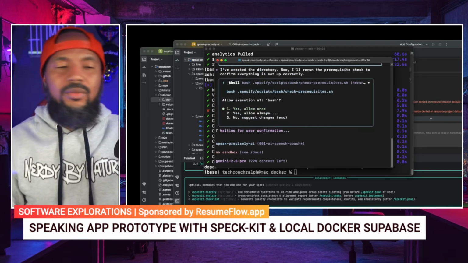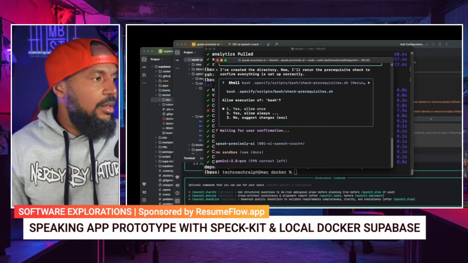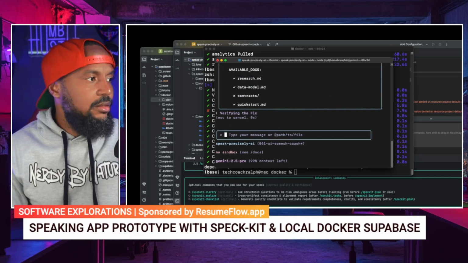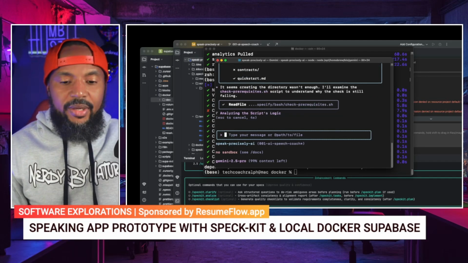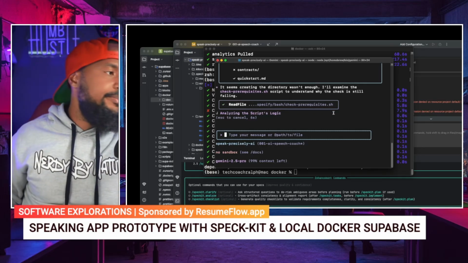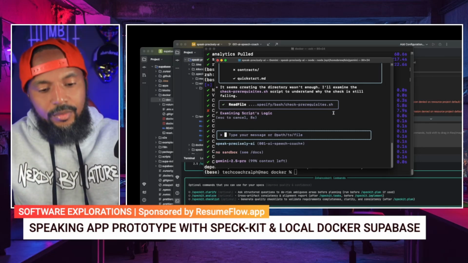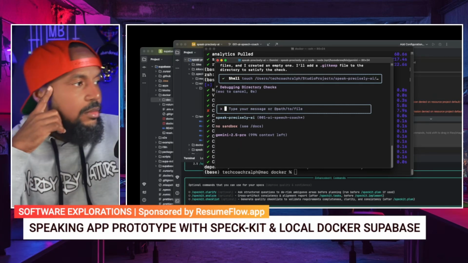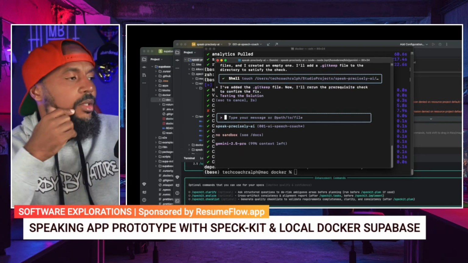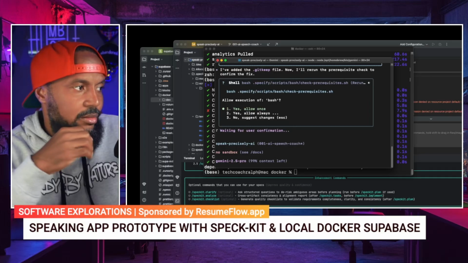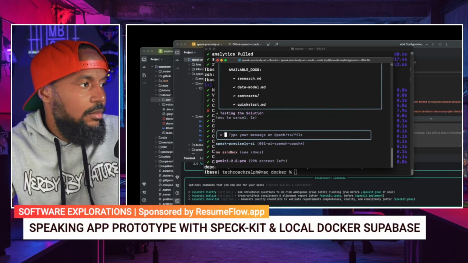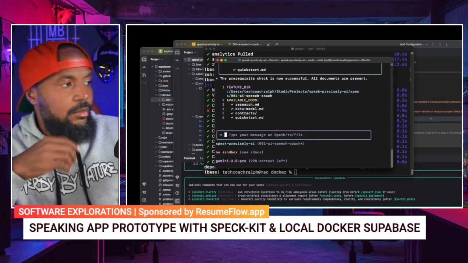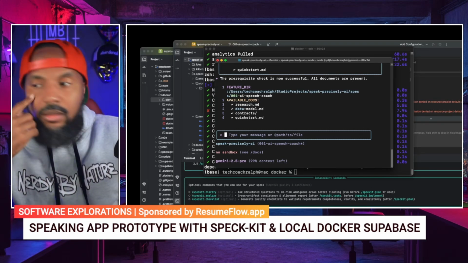So how do I get to the one for the execution of bash? I'm trying to create the task list. All right.